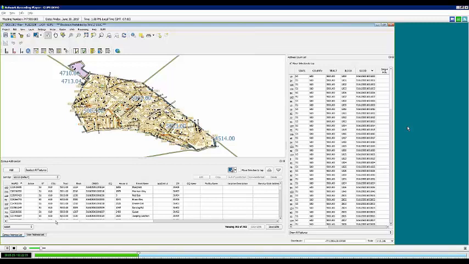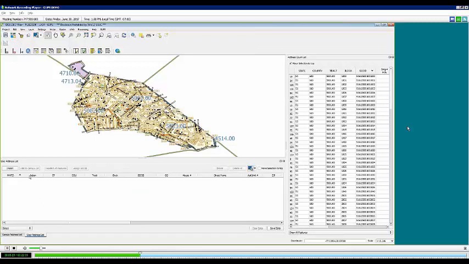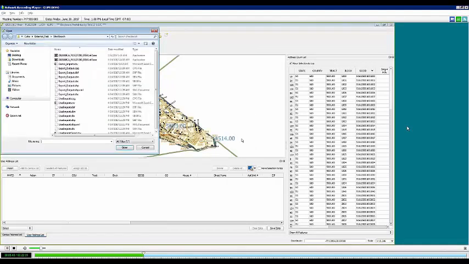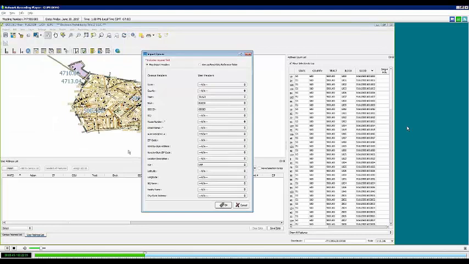For somebody like that, their first step would probably be to go to this user address list tab and import their address list. When you import your address list, there's two ways to import. They must both be in CSV or text file, and then when you select the CSV file, you'll be presented with this import options window.